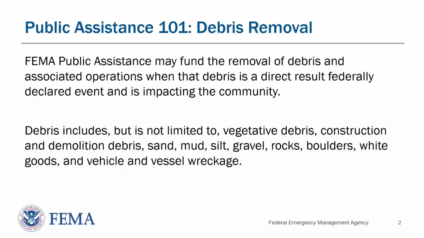So public assistance funding may be provided for the removal of debris and associated operations when that debris is a direct result of a federally declared event and that debris is impacting your community. Debris includes, but is not limited to, vegetative debris, construction and demolition debris, sand, mud, silt, gravel, rocks, boulders. That's all, maybe from a landslide or from a severe flood. White goods, we'll go a little bit more in depth into that later as well, and vehicle and vessel wreckage. So anything that you could possibly think of as being caused by a federally declared event, potentially you could receive public assistance funding for the removal of that in order to help your community recover.